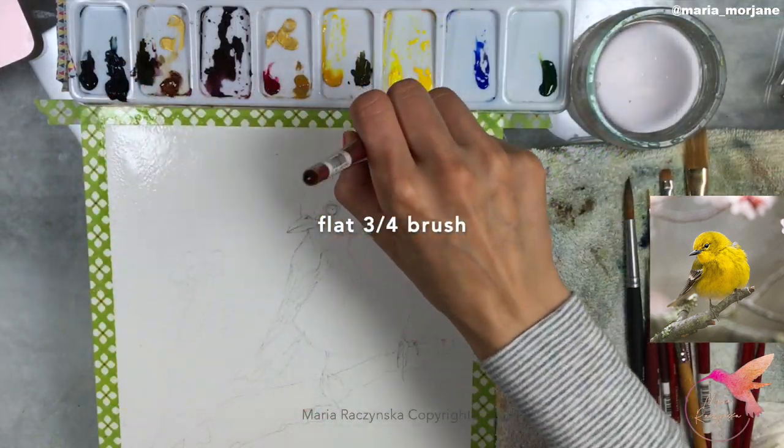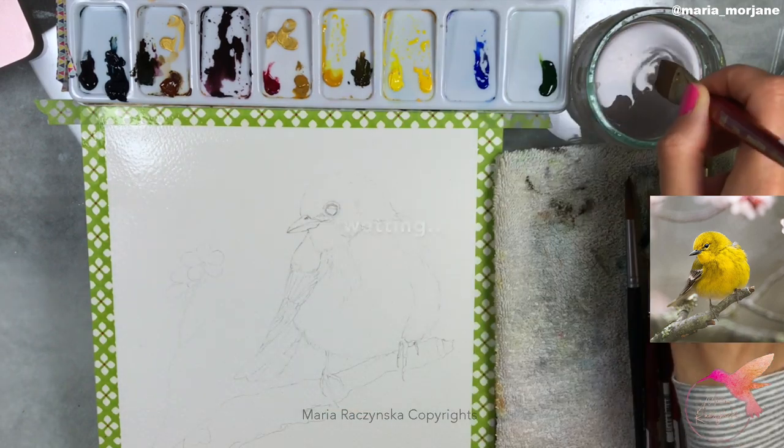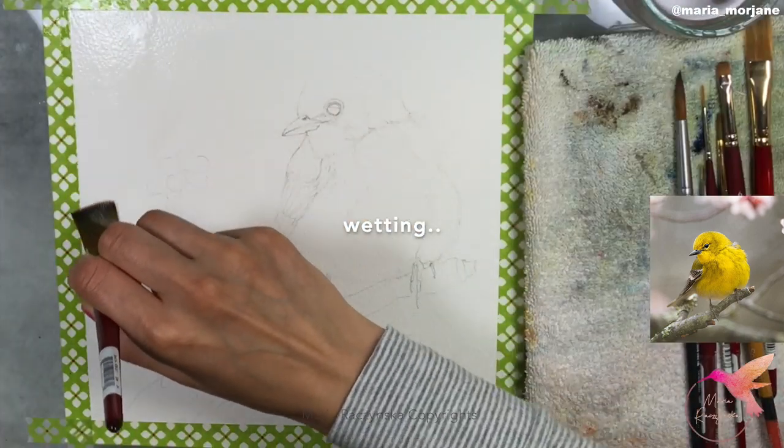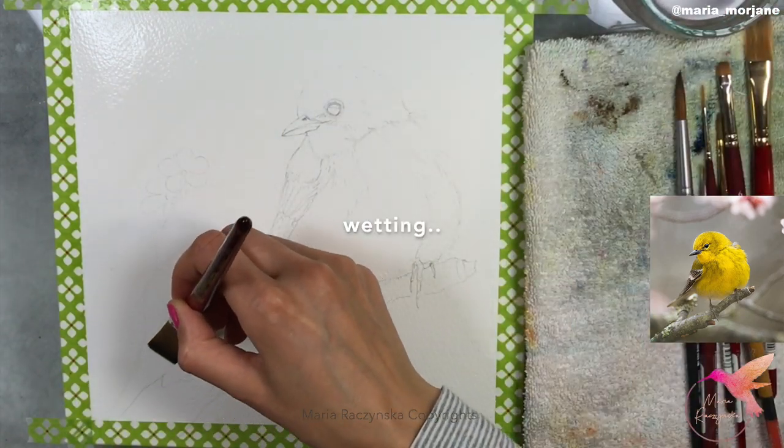And the first thing I'm doing is wetting this paper. Now, wetting this paper is very, very different compared to painting wet on wet on Arches paper.